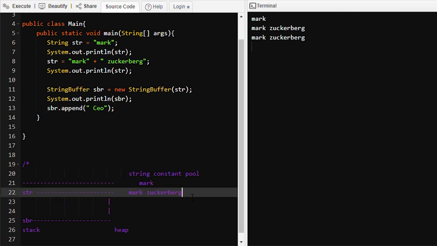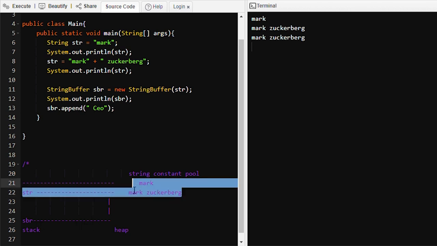But we can't append the CEO value into this Mark Zuckerberg, because string objects are immutable. We can't append CEO value here.